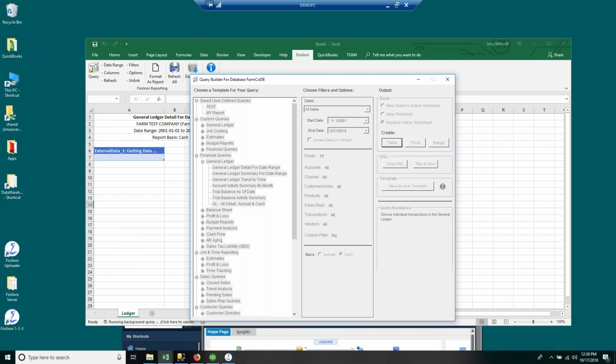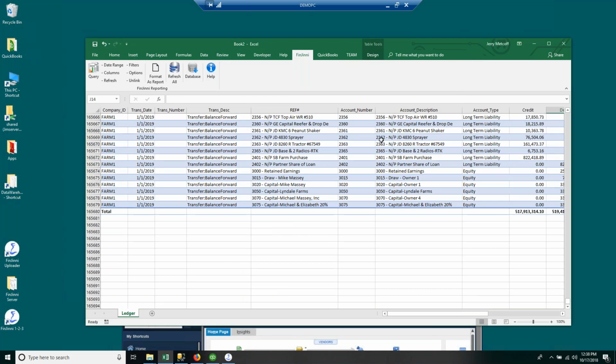If you tried to do a QuickBooks report that had 18 years of data, I think you'd be waiting a little while. So that probably took more like 3 seconds. A QuickBooks detail report with 165,000 lines takes about 5 or 10 minutes to load, and then another 20 minutes to export into Excel. So the fact that you did this in seconds, obviously this is the SQL engine that can do this.